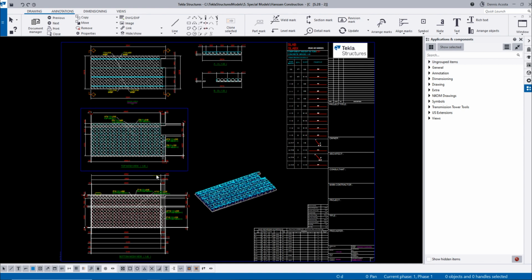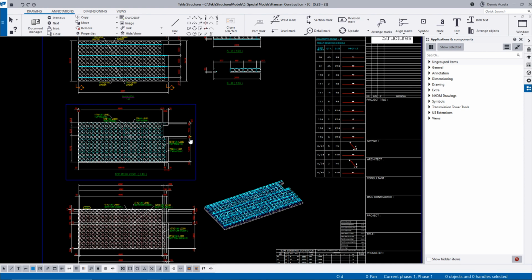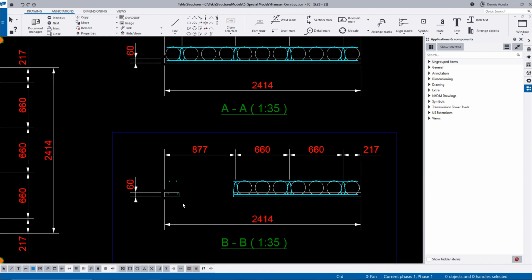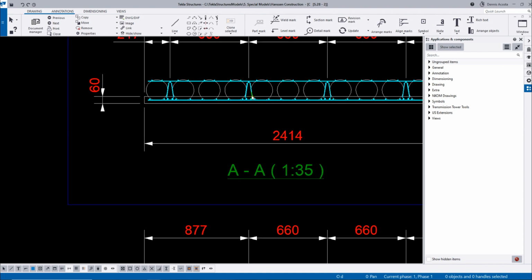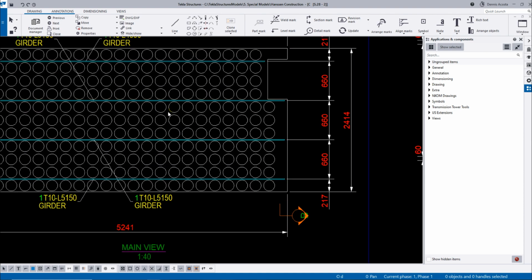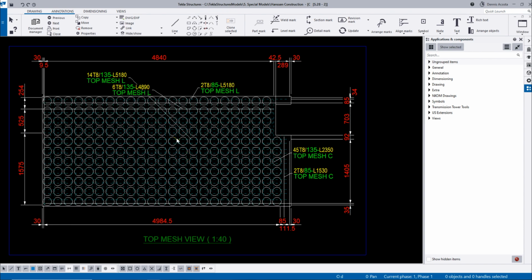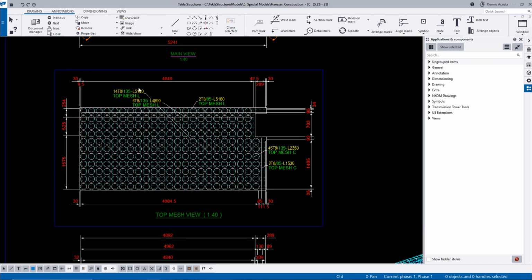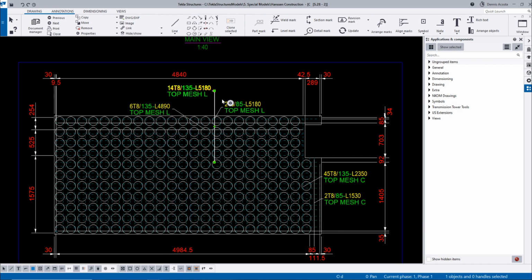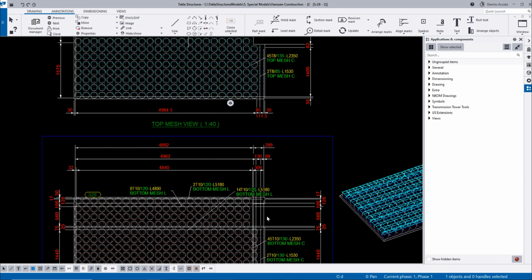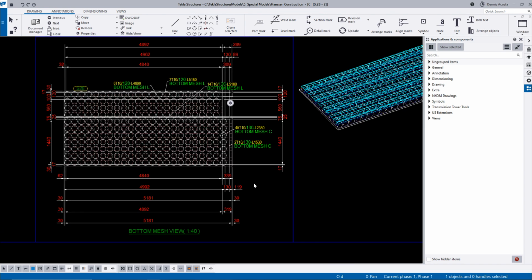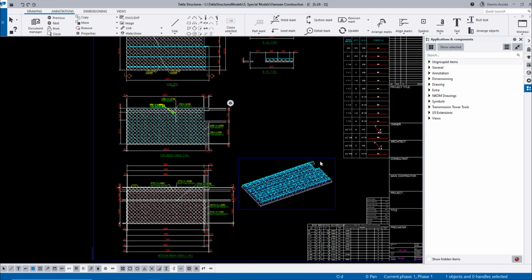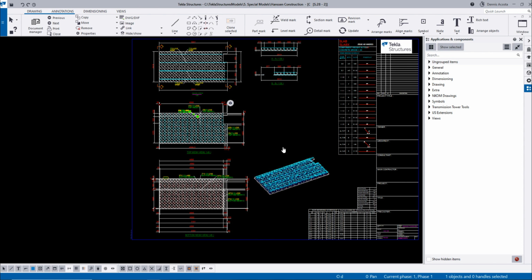So this one is most likely a very good presentation. It shows also the cuts and the position of the lattice girders there. Yeah, and this is the mesh on the top. Here you can always change the position if you like. And I even have the 3D here. And there you go. So again, this one is automatically created by the system.